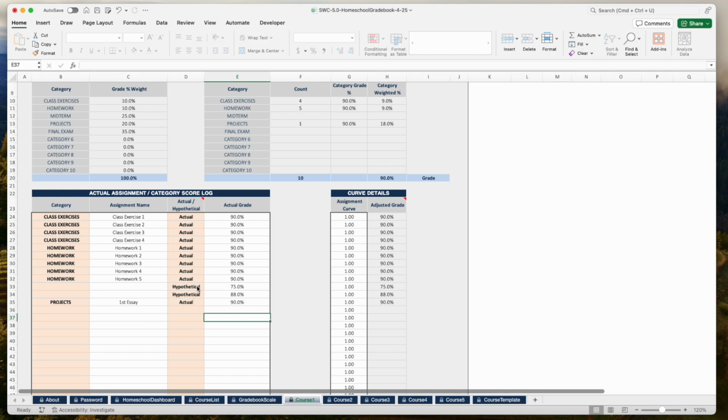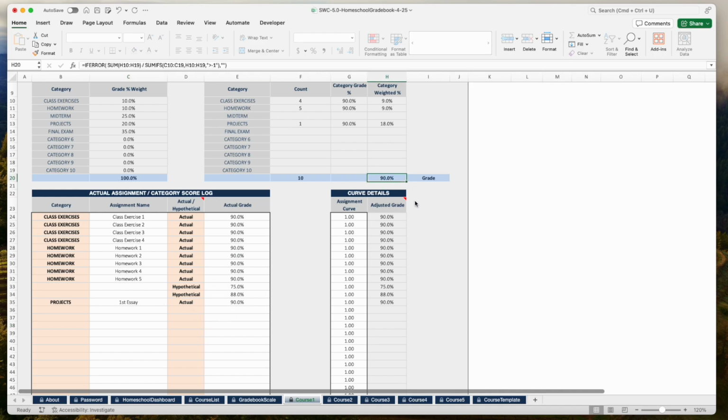So again, it's just a tag. It doesn't do anything physically, but it just gives you a visual to say, look, these assignments in this case haven't taken place. Maybe it's a midterm. You'll see the grade change there. But when I plug in midterm and I add in a hypothetical, hey, look, if you got a 75 on the midterm, this is going to be your final grade. Again, it's just a visual. Let me take that back out. You'll see that grade had changed back to a 90.